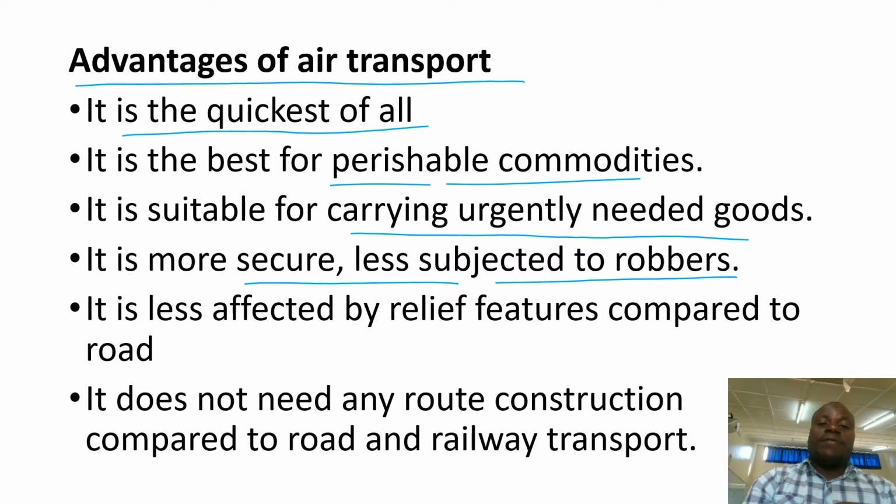It is less affected by relief features compared to road. If you take an example of mountains, mountains disturb roads compared to the percentage they disturb aeroplanes. It does not need any route construction. You don't need to construct an airway in space or in air compared to constructing a road on land. That is a must.